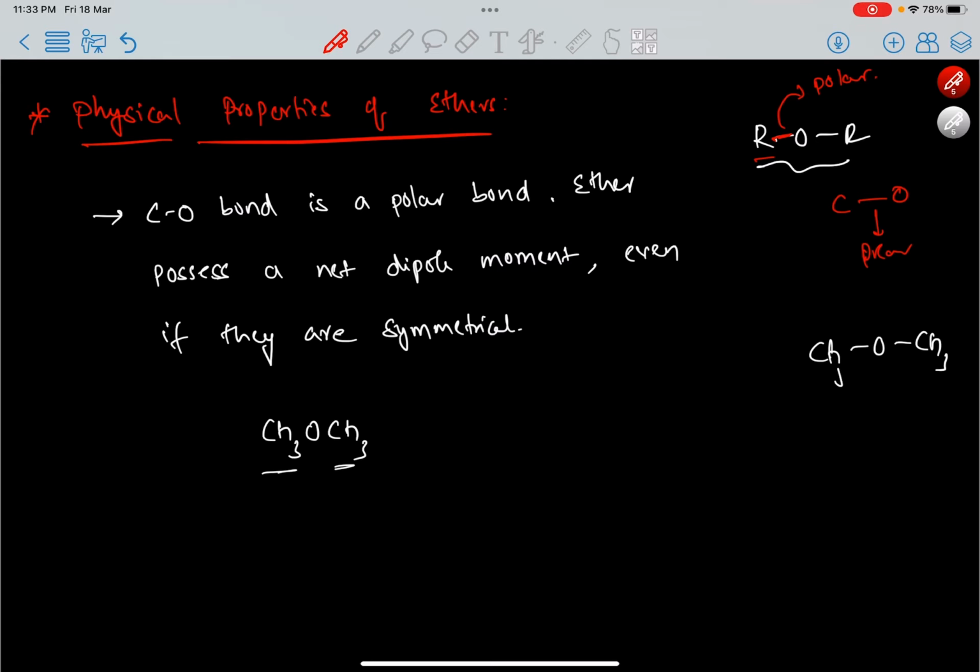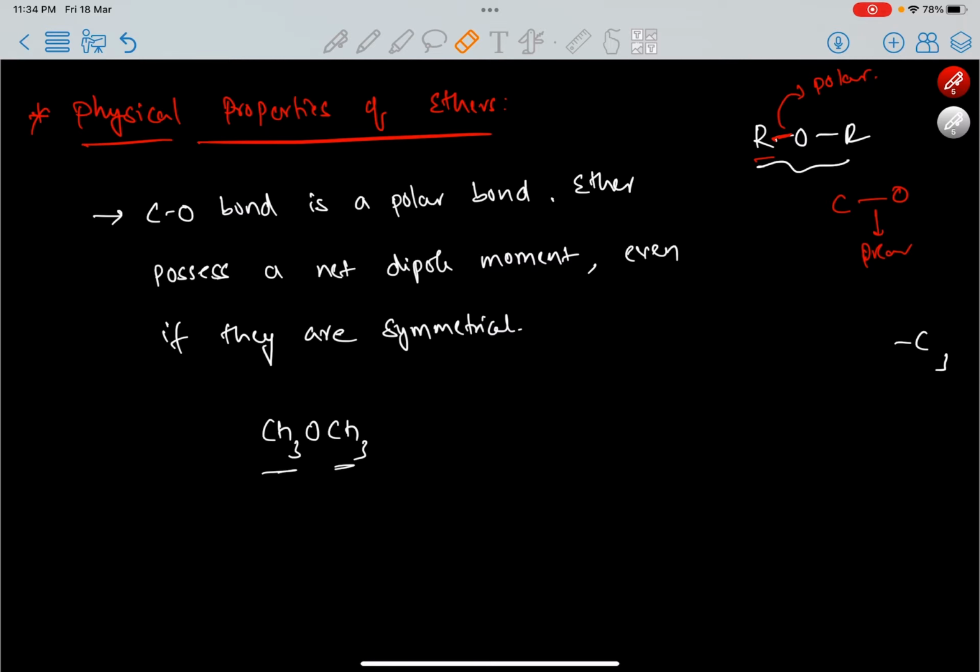If I talk about the polarity of this bond, it is towards this side, and here it is towards this side. So both should cancel, right? But still, why does this compound have a net dipole moment? Anyone? Yes, very good. Because of its shape. It has a bent shape, right? Here the polarity has this direction, so in total we finally have a net dipole moment in this direction. Because of this shape, symmetrical ethers also possess a net dipole moment. So that's why it is important.